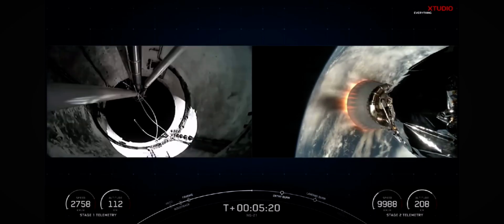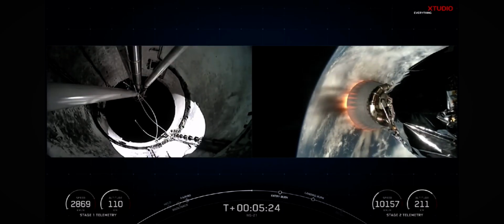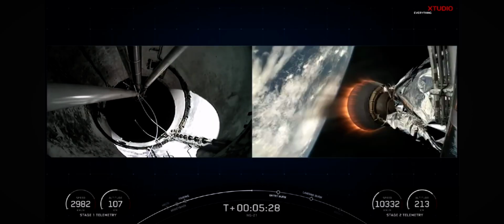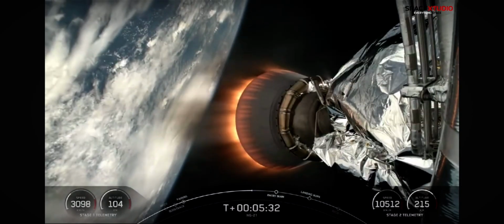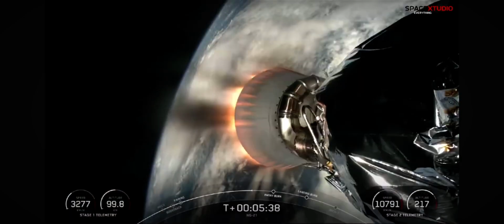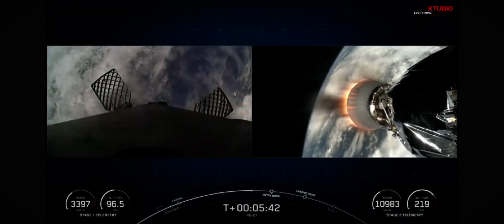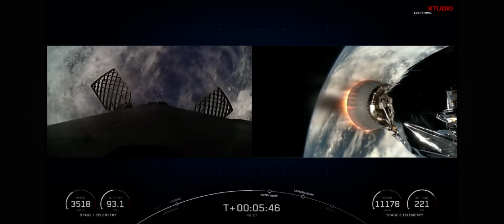You may have also noticed on the left-hand side of your screen, Falcon 9 is equipped with 4 hypersonic grid fins, which are positioned near the top of the first stage. And stage 1 is using nothing but grid fins for steering as it returns to Earth. They orient the rocket during re-entry and guide it during its descent back to Earth. Beautiful views of the MVAC engine currently carrying the Cygnus spacecraft to orbit.